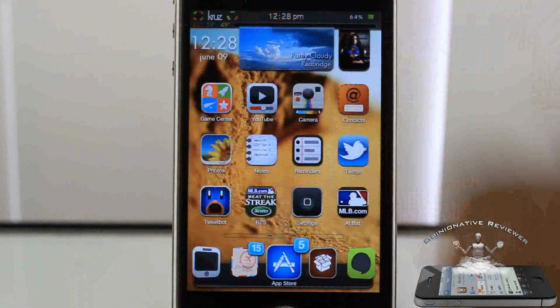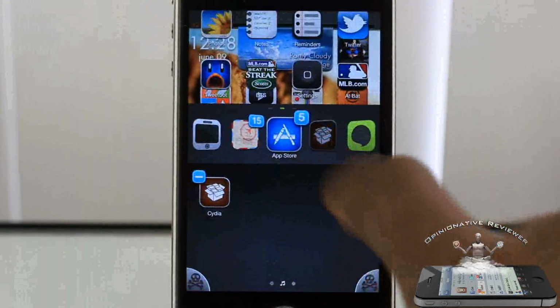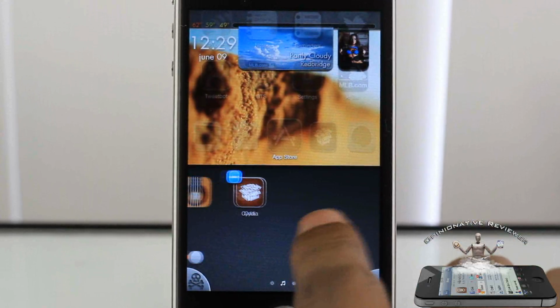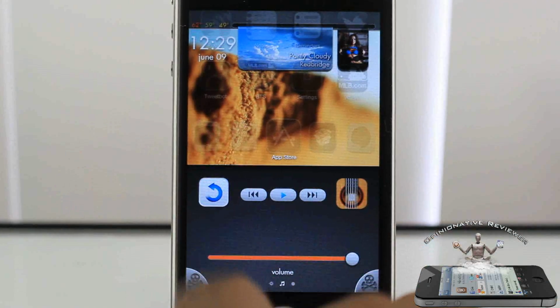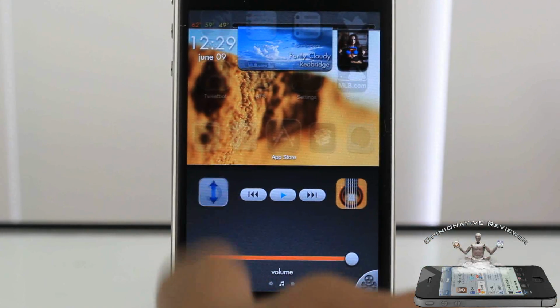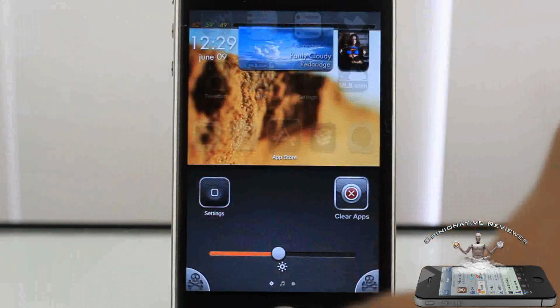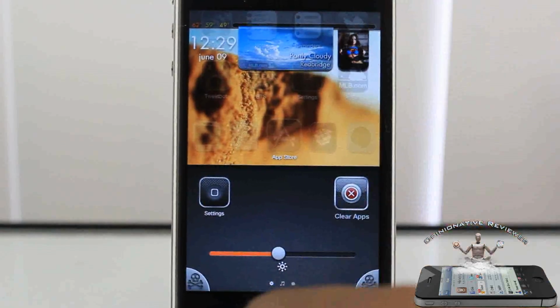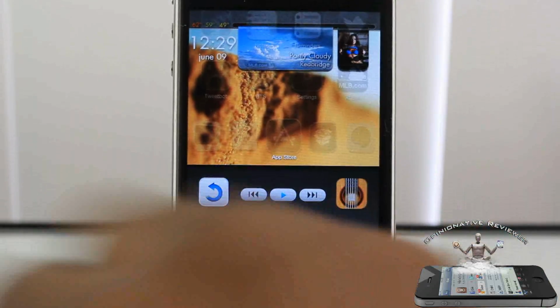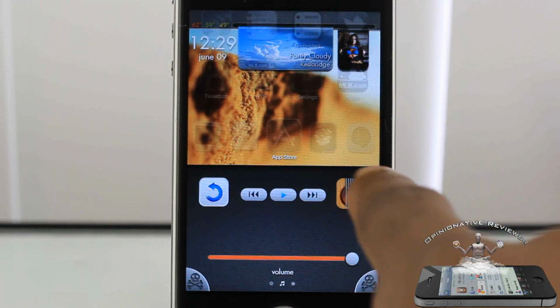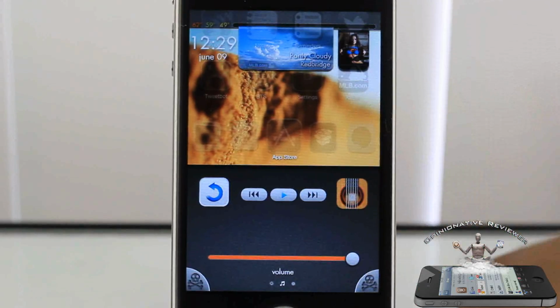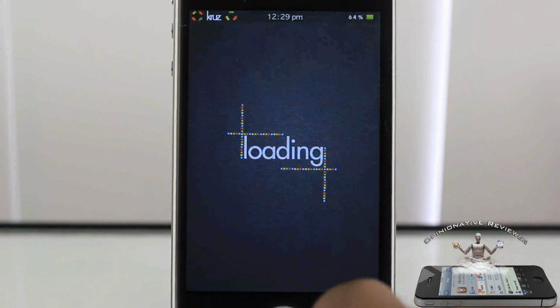But we're gonna go ahead and run through a couple of icons. First off, we're gonna go into the app switcher. You guys can see the app switcher is themed. We have the music controls, your lock orientation, which is nicely themed here, and scroll over one more time. I'm using Switchy. That's why my app switcher is so big, and I have that extra page. You see the music icon, it looks like a guitar with strings. Pretty cool. Let's go ahead and jump into the music app.